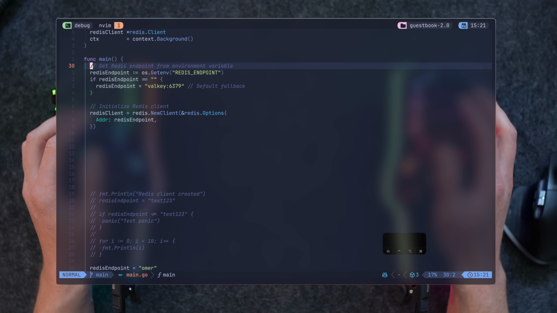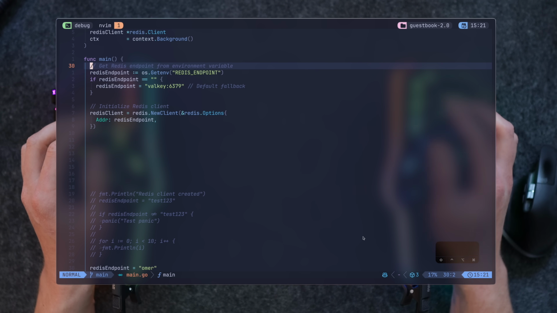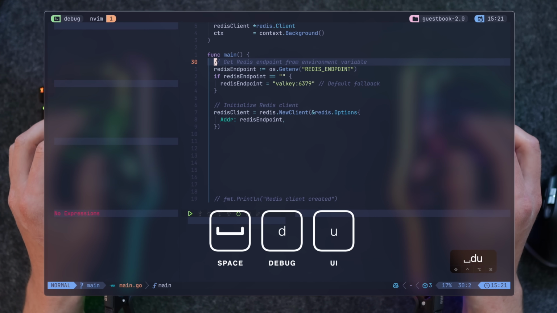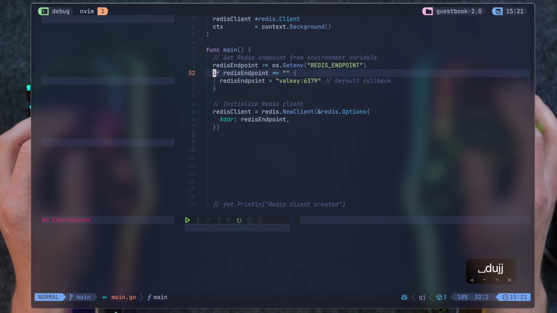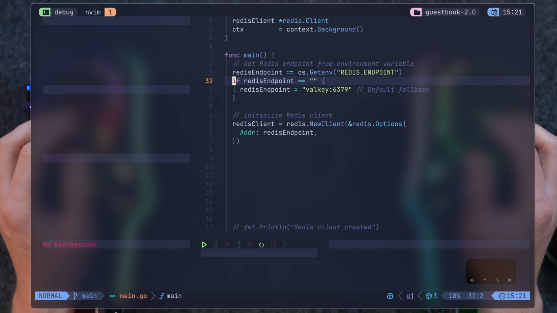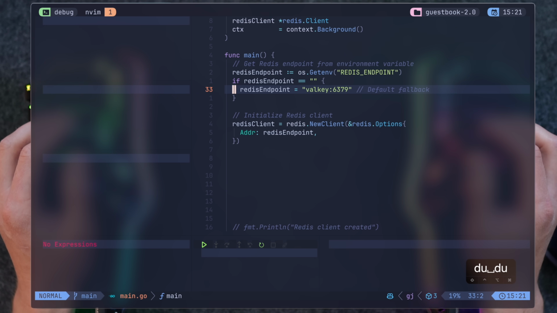Let's see this in action on a larger screen to make room for everything that's about to come. And you've already got a small keycaster on the bottom right hand corner. Okay, let's go. Leader d u toggles the UI. We've got a bunch of splits here, also known as the debugger elements. This can be popped to a floating window, moved around. The layouts can be reconfigured later for those who like to customize.